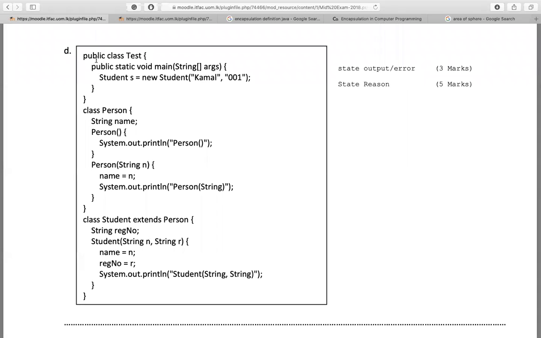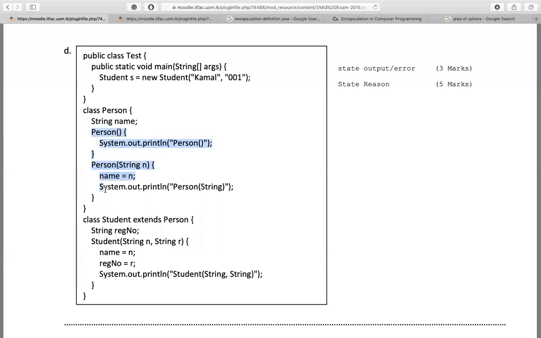Okay, what happened here? Public class Test. This is the main class, and there is class Person. String name: it has a string, but there is no is-a or has-a because it's a string type. Person is the constructor; inside it prints Person. Then there is another constructor with a string n.